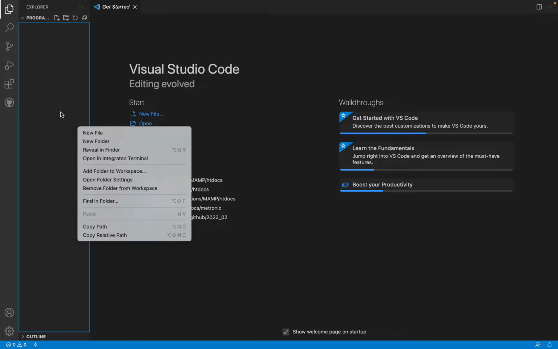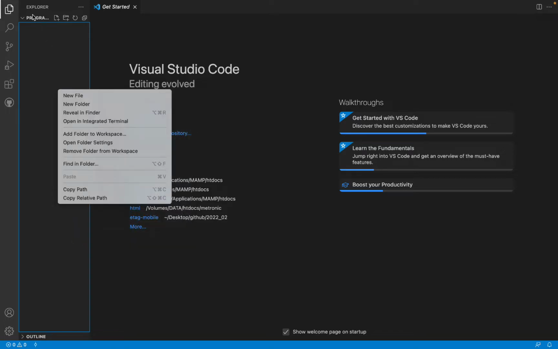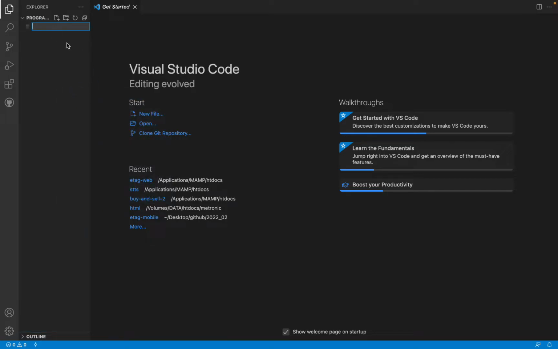I'll just simply right click in this folder, in this space, and then say new file. And under that file, you give it a name. So we are going to give it a name. I'm going to say one underscore introduction, and we call it intro. Okay? So intro.